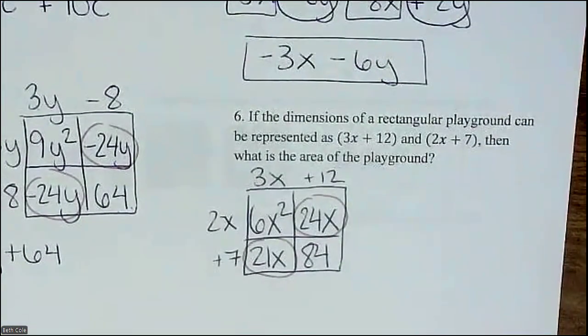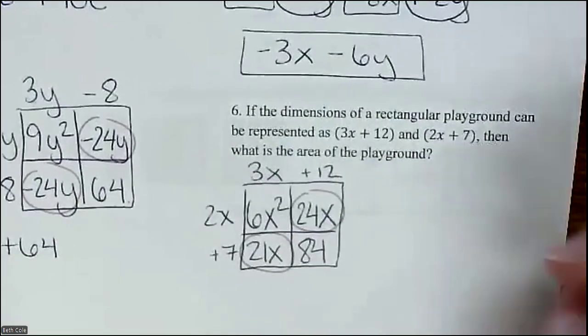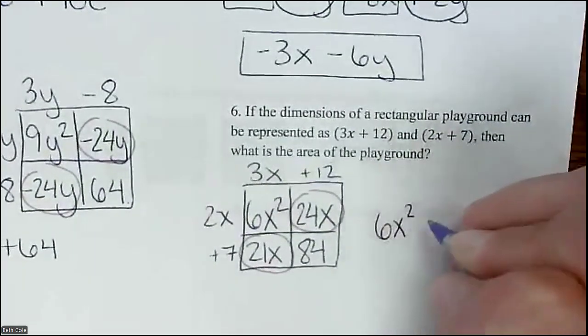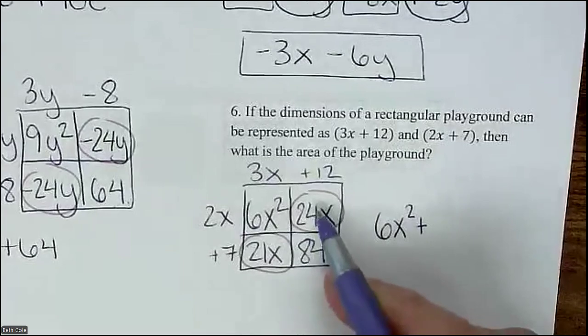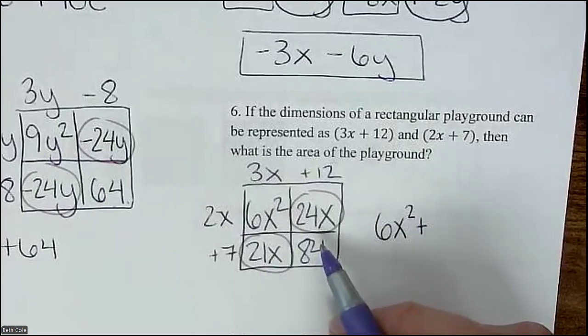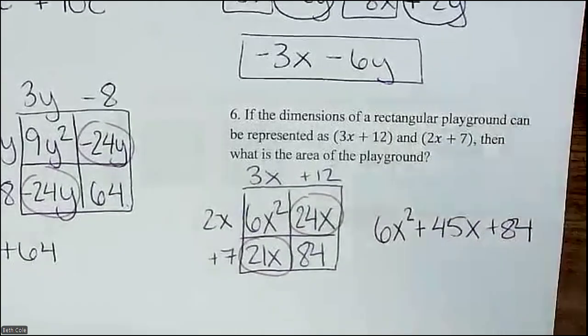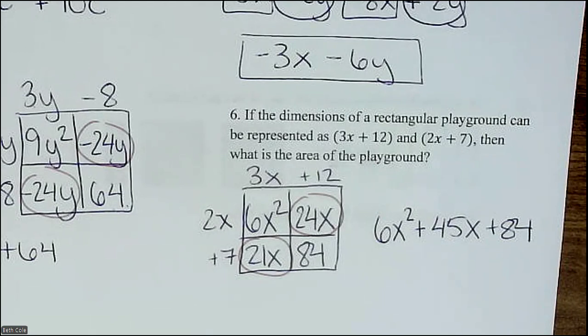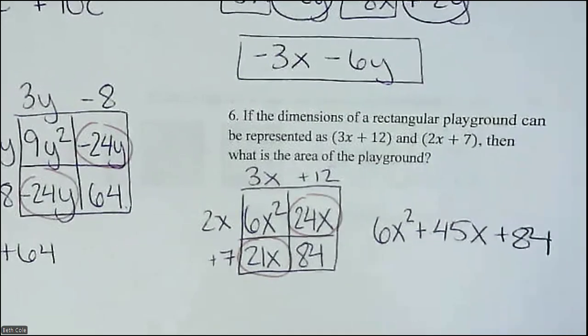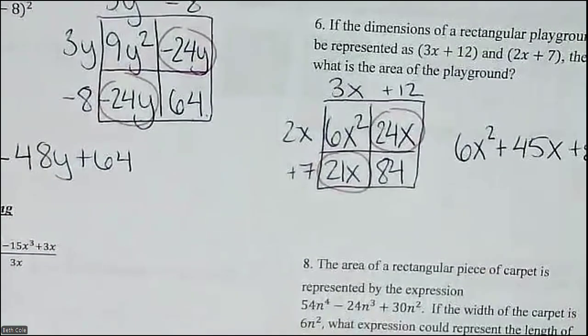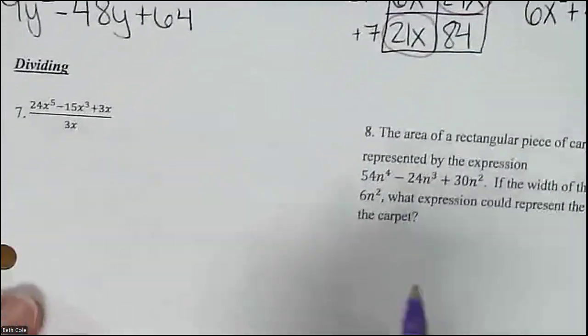All right. If you've done everything correctly, your diagonals will go together. So your final answer is 6x squared plus, now if you add that, what is that, 45x plus 84. Yep, you got it. All right, we'll do a couple more and I'll give you a break. We might not finish all of the second page. Maybe we'll do like 3 or 4 more.